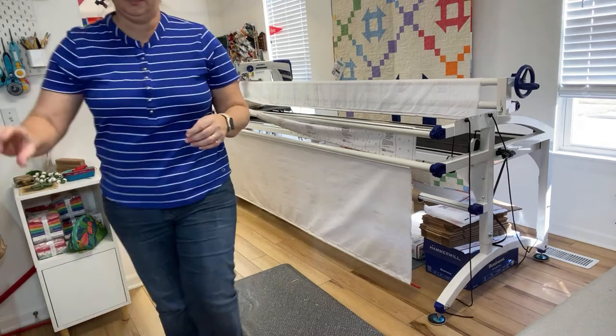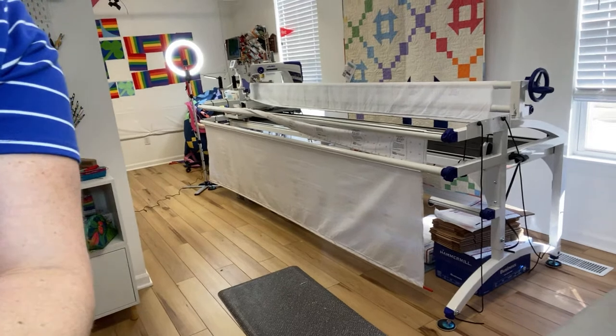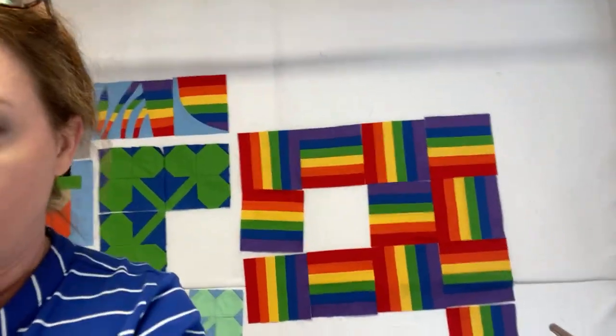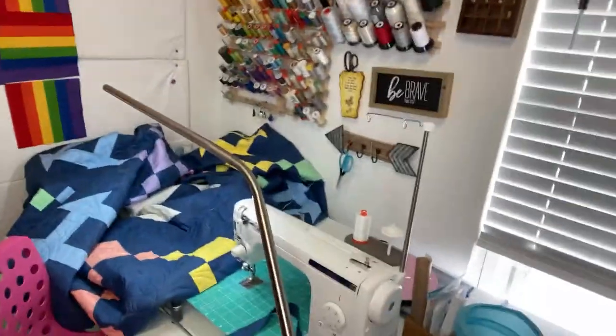Okay. Let's move over to the other camera, okay? So hopefully I can do this without killing the feed. Okay. So let's go back over to the other side of the sewing room. Sorry if I'm going too fast. I don't want to make you nauseous like that. All right. We're going to plug it into this stand.